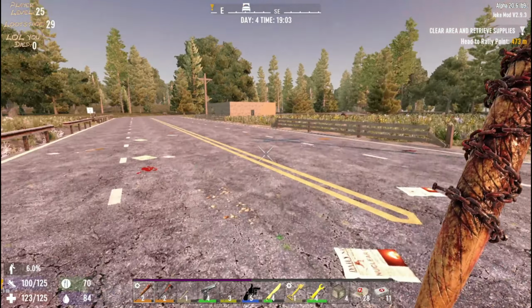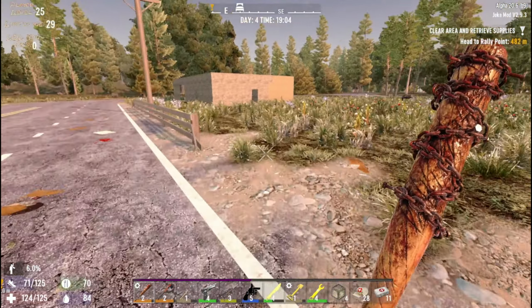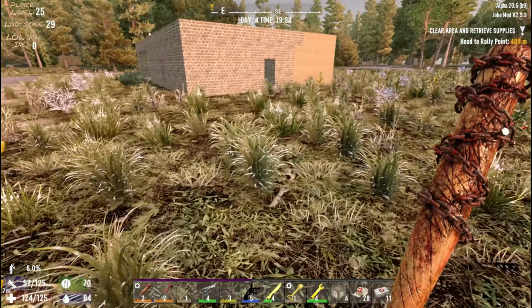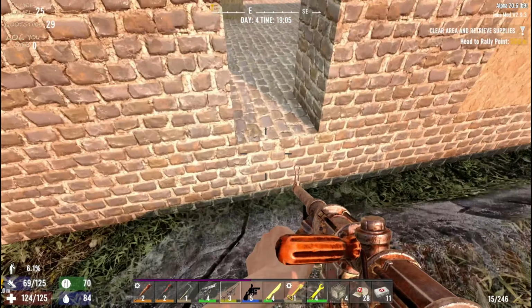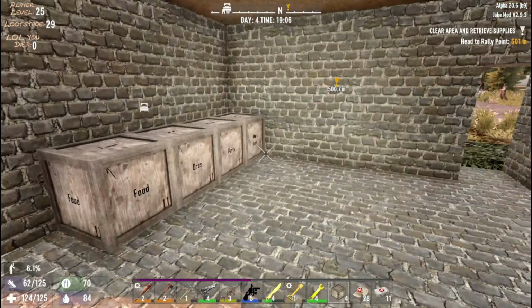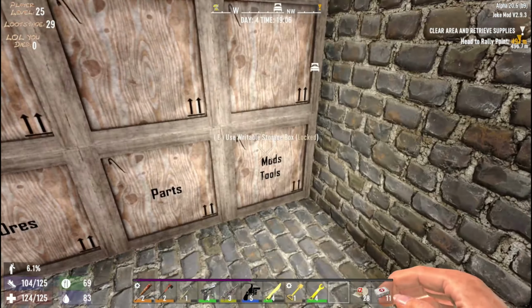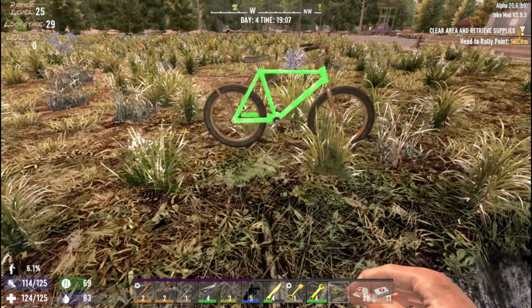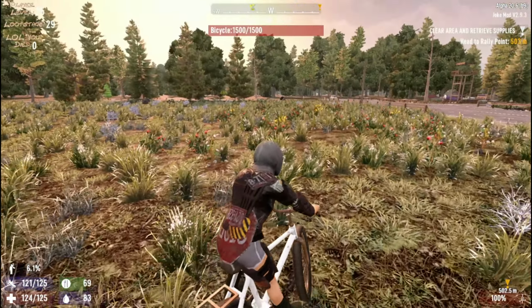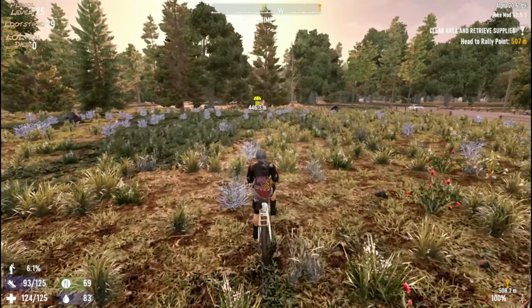You know what? Let's take the bike out there. I want to know what's in that airdrop. We'll do that, and then that's where we'll end the video. Let's get on the bike and get over there and back. Put the bike in my inventory. Let's bike over there real quick while we have daylight. Not too far away.